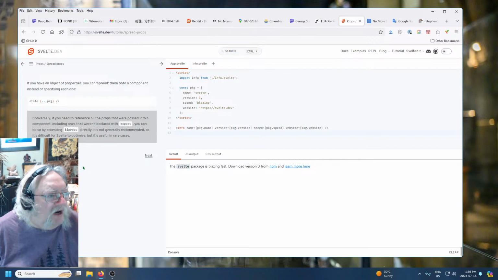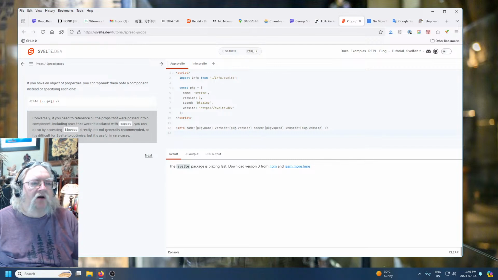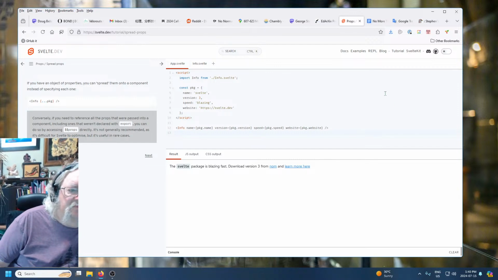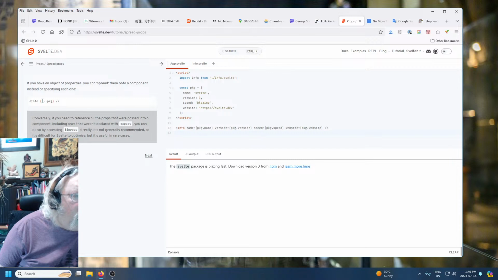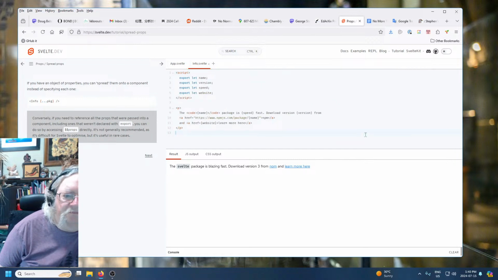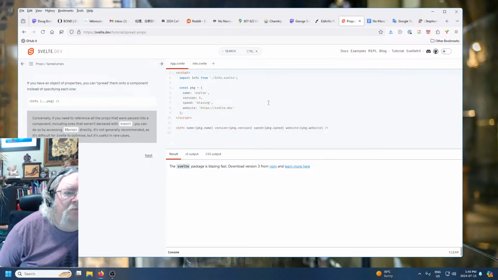If you have an object of properties, you can spread them onto a component instead of specifying each one. Okay, yeah. So info dot dot dot package. Oh yeah, okay, I get it now. So I don't need to name each one of these.